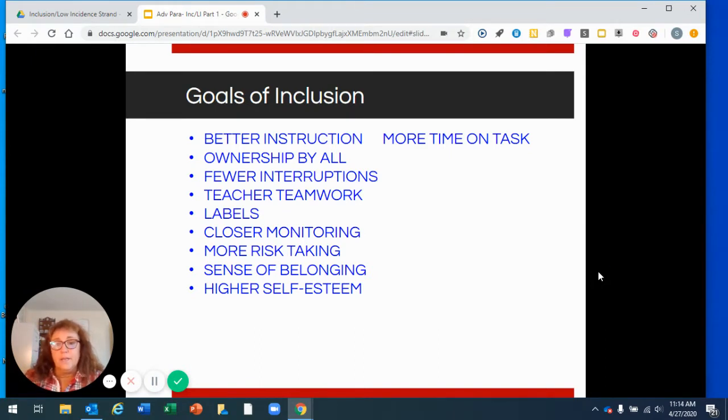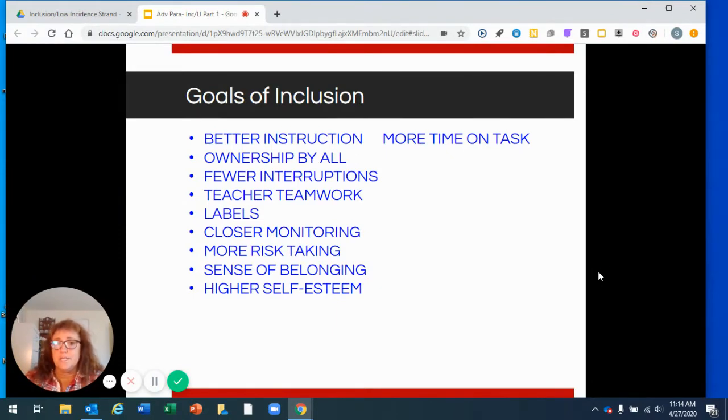We have to look across all settings and how our students can be successful. That includes recess, transitions within the hallways, specials, lunch, waiting in the lunch line. Maybe they have to go to a place where they have to wait to catch the bus. And what does that look like? Going to lockers. All of those pieces need to be taken into consideration when we're looking at inclusion and what our students need to be successful.